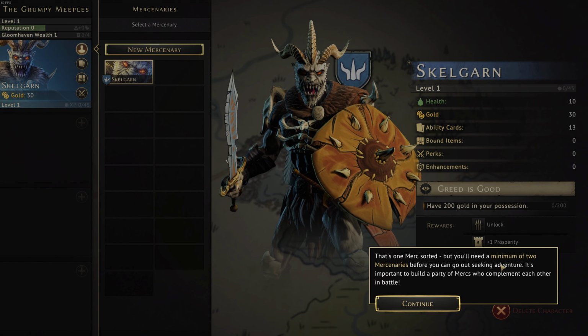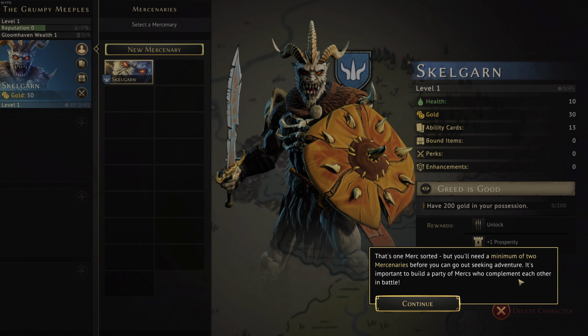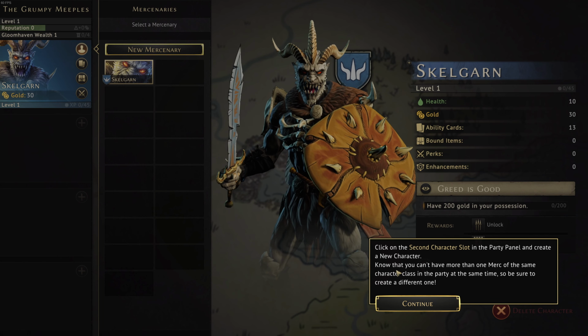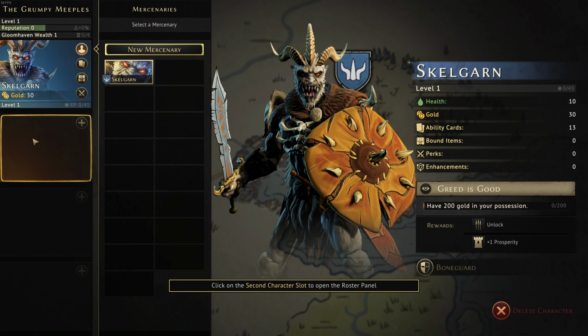That's 1 merc sorted, but you'll need a minimum of 2 mercenaries before you can go out seeking adventure. It's important to build a party of mercs who complement each other in battle. Click on the second character slot in the party panel and create a new character. Can't have more than 1 merc of the same character class.